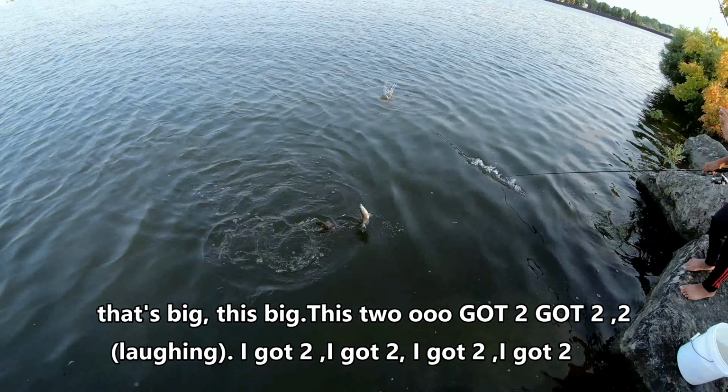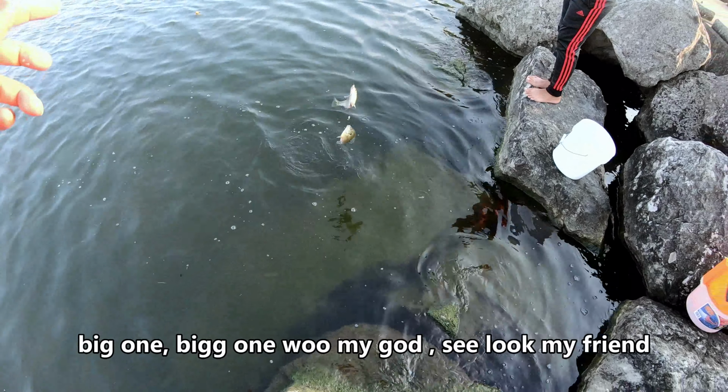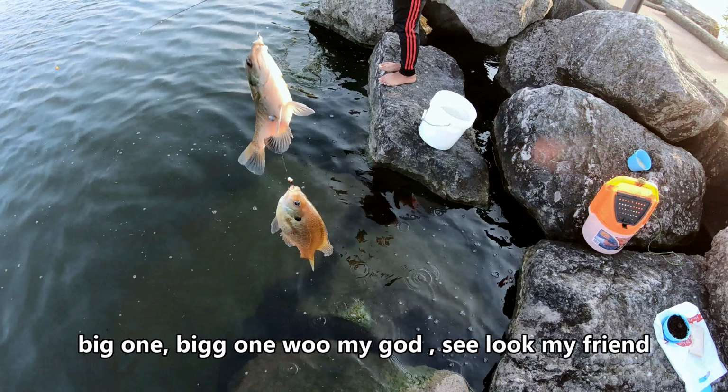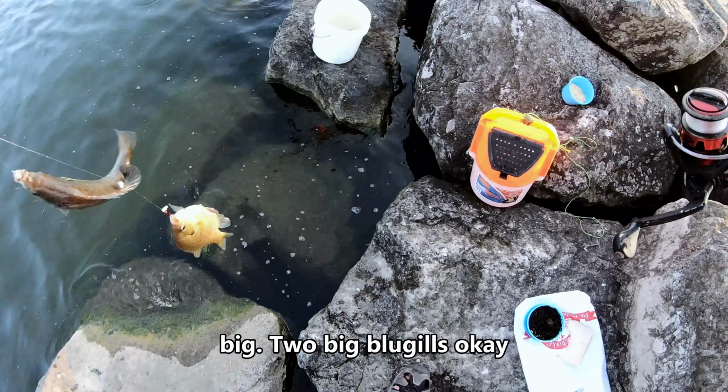I got two. I got two. Two big ones. Oh my God. See, look, my friend. Two big bluegills. Okay.